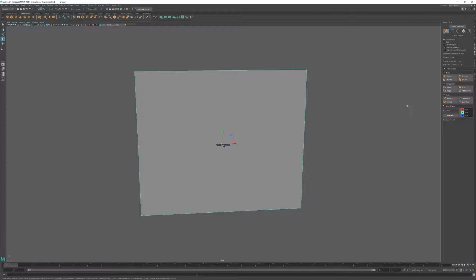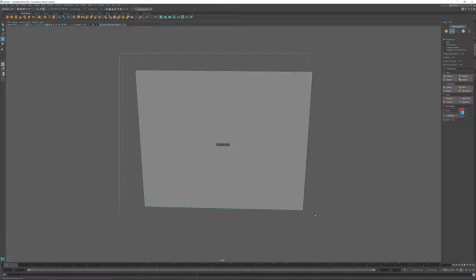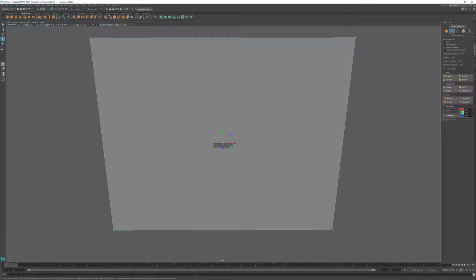And so that's not really going to work for me. So what I'm going to do is enter vertex mode and select all of my vertices. And up in the toolbar, I'm going to find the area that says snap to grid. It's a little magnet with a little grid on it. And the idea is that I would like to grab the bottom vertex here.